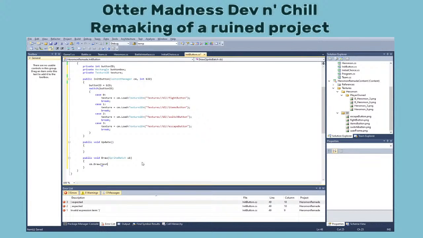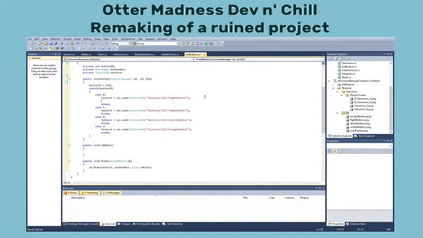Let's draw the texture and the button box, which isn't really defined yet. Might have to add private functions for the initializer, but let's do it like this so far.